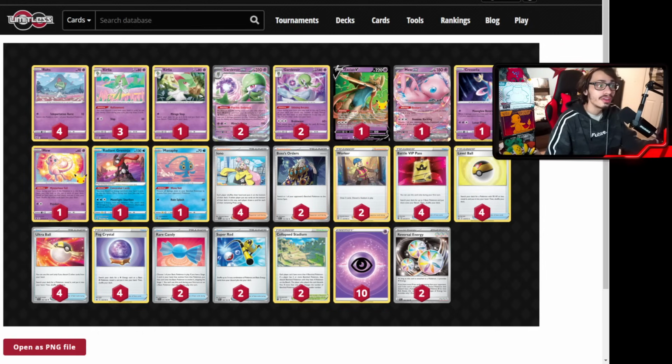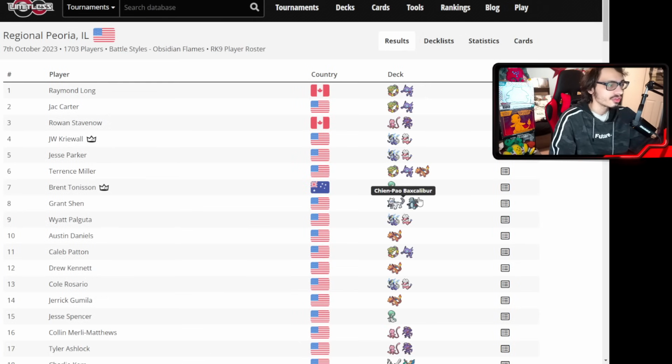One interesting thing, this list is playing in that Mew EX, which is something that we didn't really see lists use heading into Peoria. But who knows, maybe Brent kind of crafted the optimal Gardy 60. Not playing any research, going for 4 Iono and double Worker, and 2 Collapse for the Stadium. Interesting build there for sure.